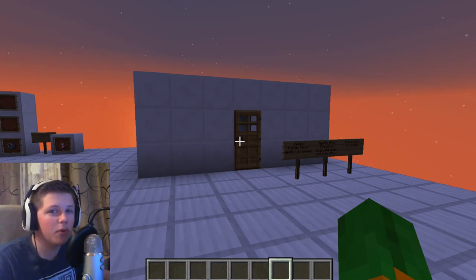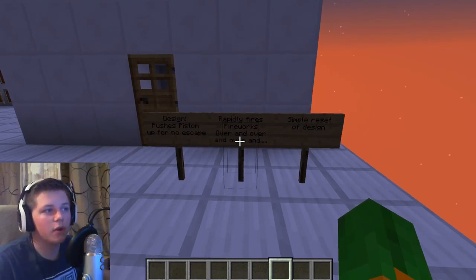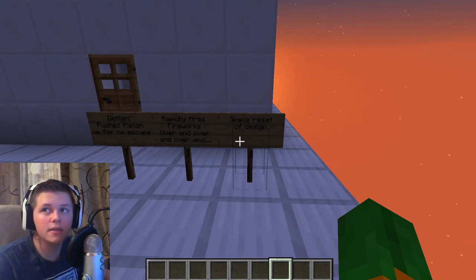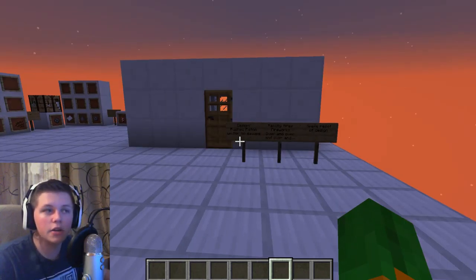You need multiple. So you're gonna need to find a place to put dispensers to shoot the fireworks and somehow make them shoot over and over again. So my design pushes a piston up near the door for no escape. It rapidly shoots fireworks over and over again. And it's very simple to reset. So it doesn't automatically reset, you just need to change one or two blocks around. So very quickly, I'm gonna show you it in action and then we'll explain it and go through how to build it.